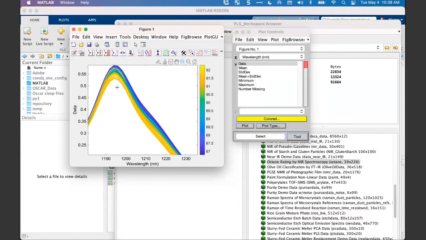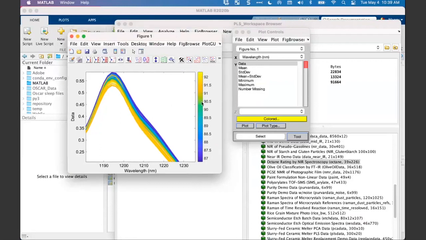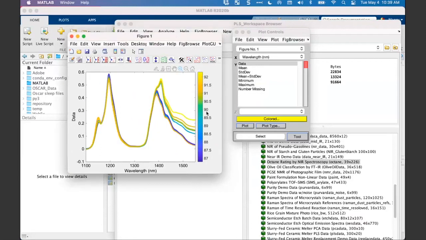One thing that you can do is change that. Sometimes this color pattern doesn't work great for everything. So one thing that you can do is just, again, right click on your bar. I don't know why right now it doesn't want to right click. Maybe I just need to zoom out.